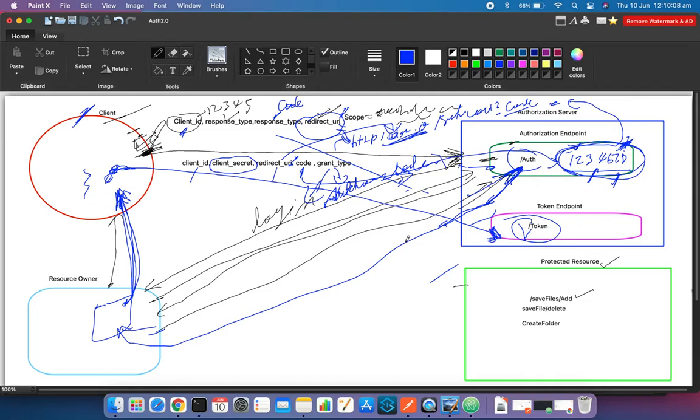Like the first time, when this redirect URI value was used and a request was sent, it sent the auth code, the authorization code. The second time, when the request comes to the token URL, it will send the request to the redirect URL, but this time with the access token.